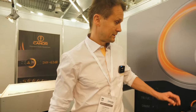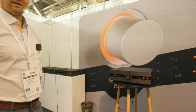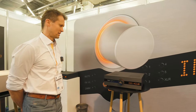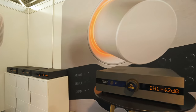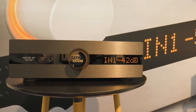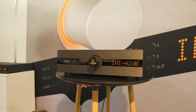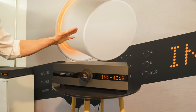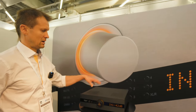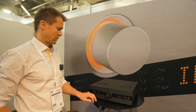Another product, which was kept as a secret until the last moment, is the new integrated amplifier. It's class AB. The planned power should be 80 or 100 watts, but it's not just an integrated hybrid amplifier, it's also a DAC, phono preamp, and headphone amp.